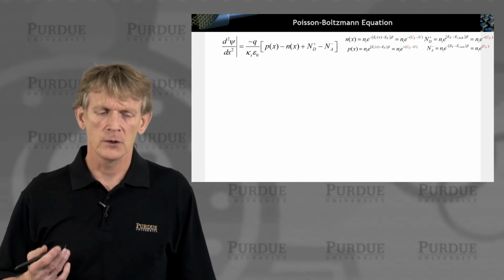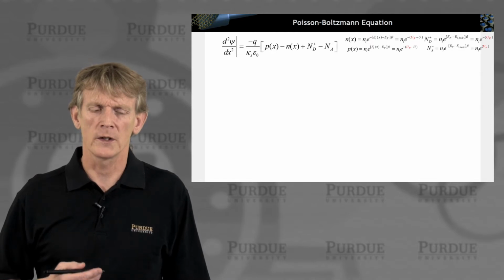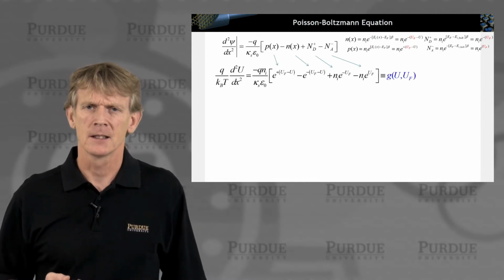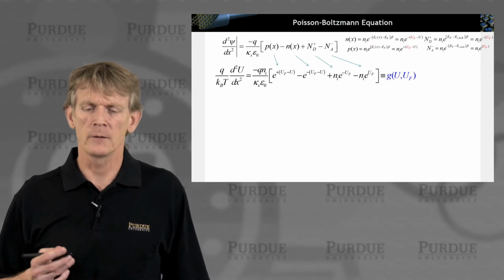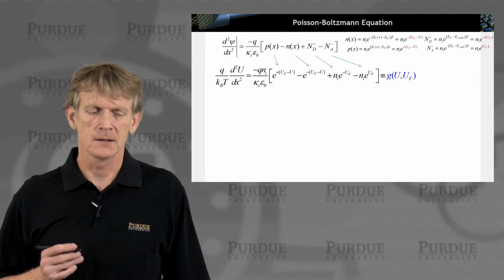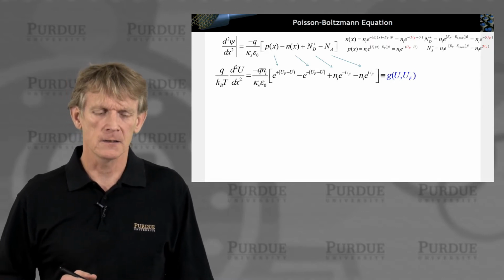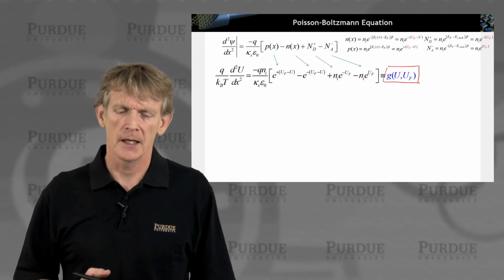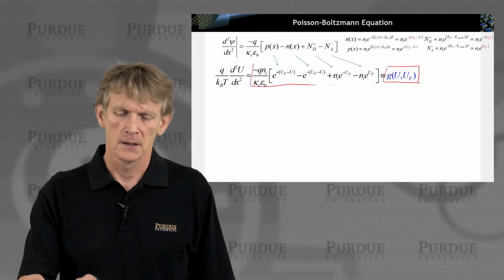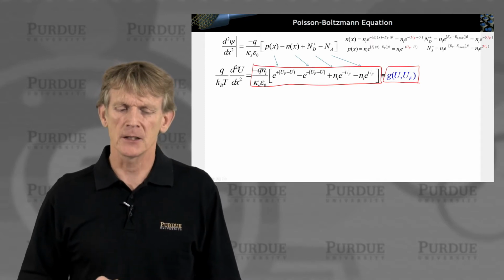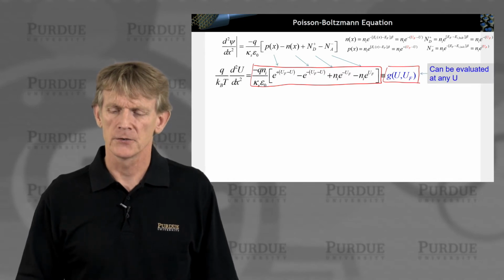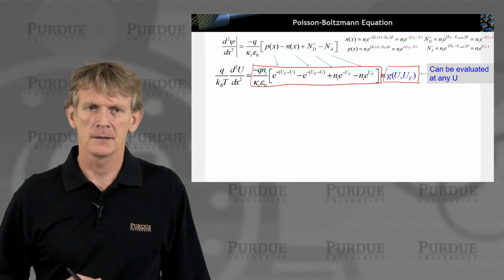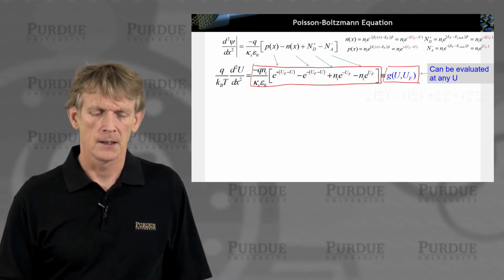All right, now we need to solve this Poisson expression with the terms for p and n and the doping, and we can plug those in, right? And we get an expression with these newly formed units of uF and u. Okay, and we will end up with a differential equation that is now in these u's. And the right-hand side is some coefficient, a function of u and uF. And you can code this expression up. You can discretize space and evaluate this term computationally. So this can be evaluated for any given u if you want to. You choose a Fermi function, and you can generalize this problem as you wish.